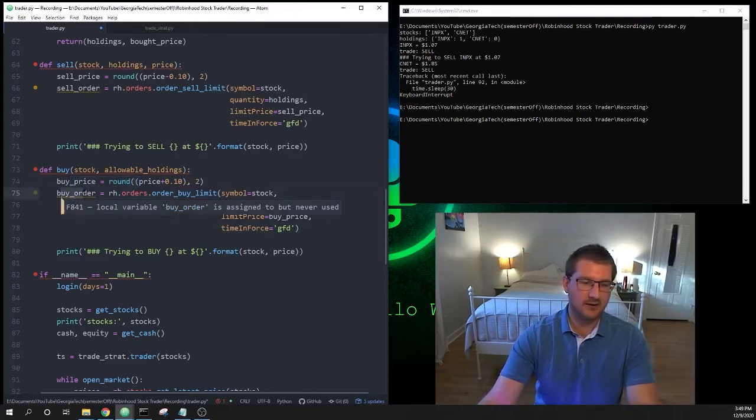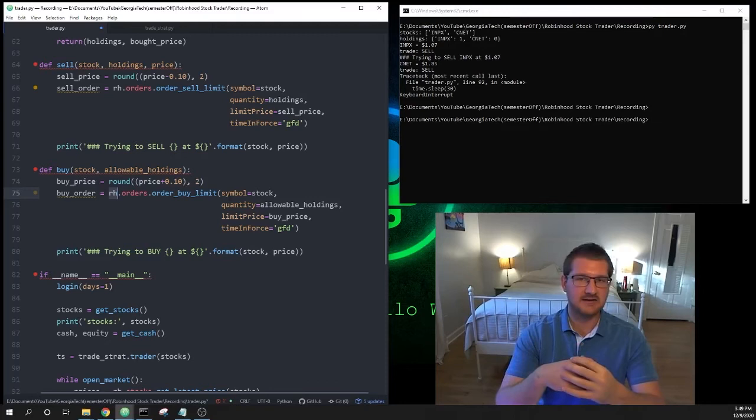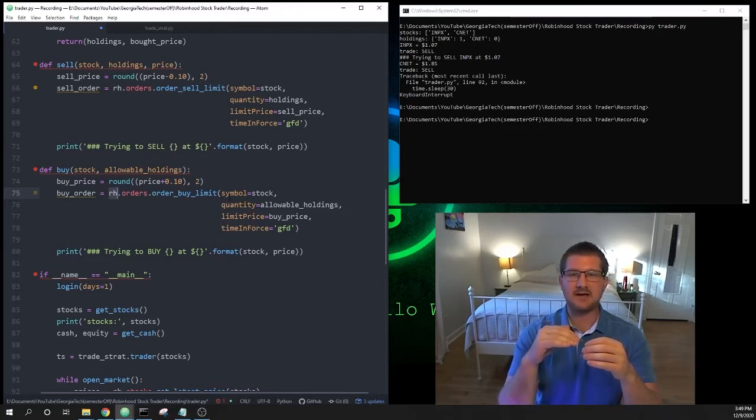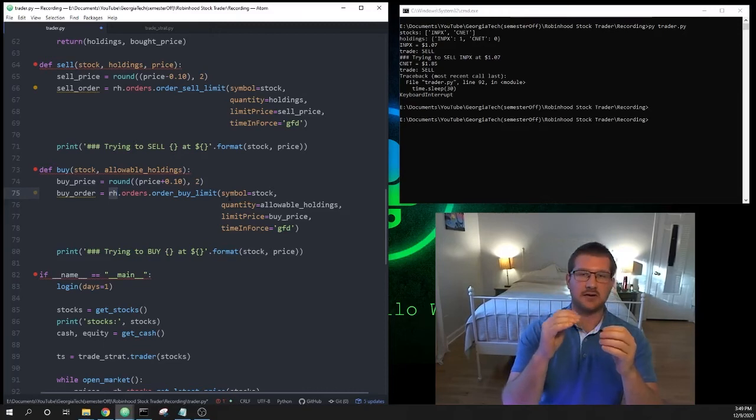And then I do the buy order, which is done by calling our Robin Stocks API. So it's RH, Robin Stocks .order_buy_limit. Again, we're doing a limit order. And for anybody who's brand new to stocks, a limit order is where you give it a limit price. I'll use buying as an example. You say, I will buy this stock for anything less than a number, and anytime that stock is under that number, your order can be filled. It's the same way with selling. So we're doing a sell limit order. That means anything above this number, I'm willing to sell my stock.